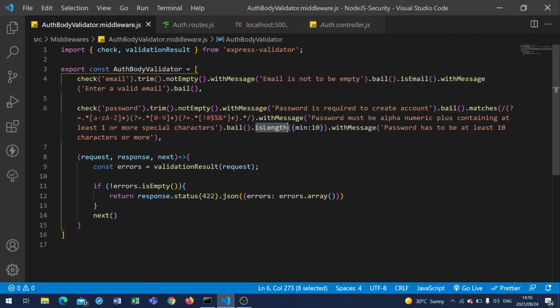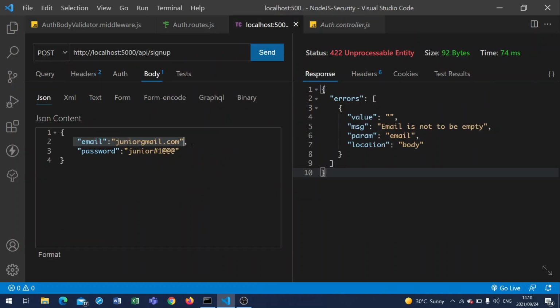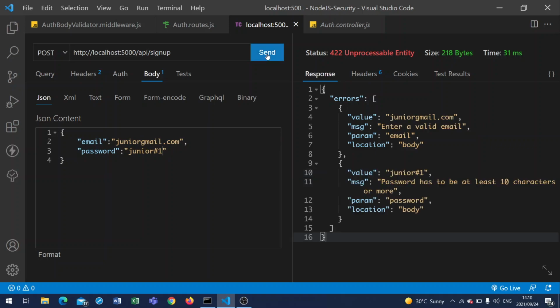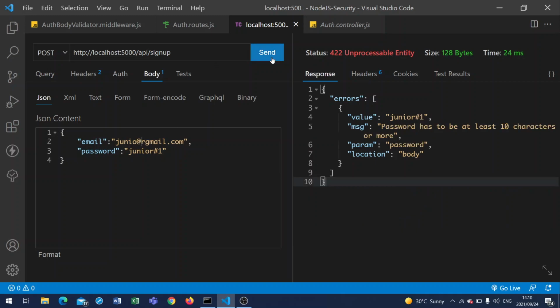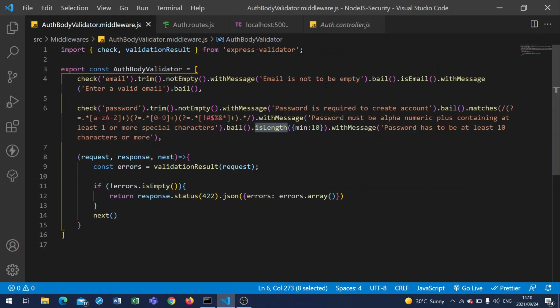And then secondly, even if a user gave an alphanumeric password like we saw here, but then due to the length not being appropriate, what then happens, right? Let's also give a valid email. So what then happens is, even though this thing is alphanumeric with a special character, if it doesn't meet the length, which is 10, then we send that the password must have at least 10 characters. So now here we've enforced another layer.